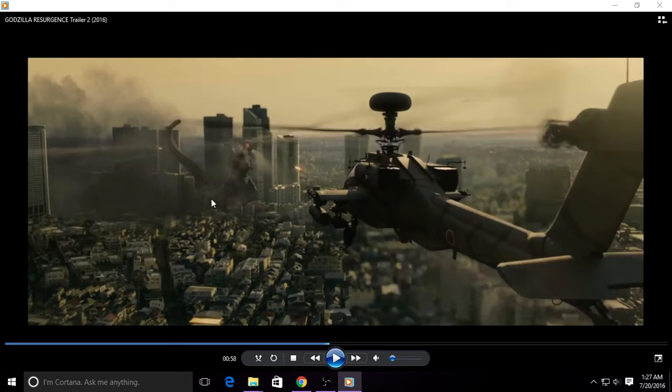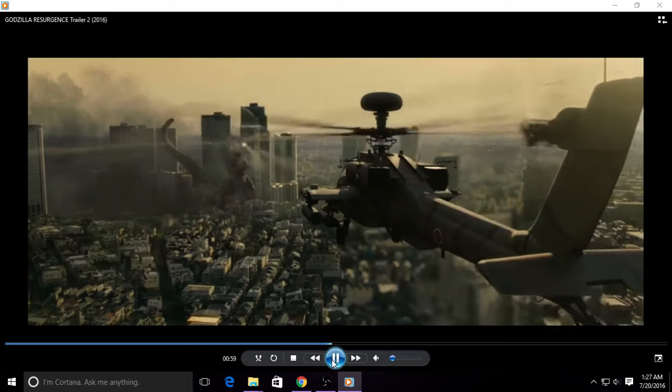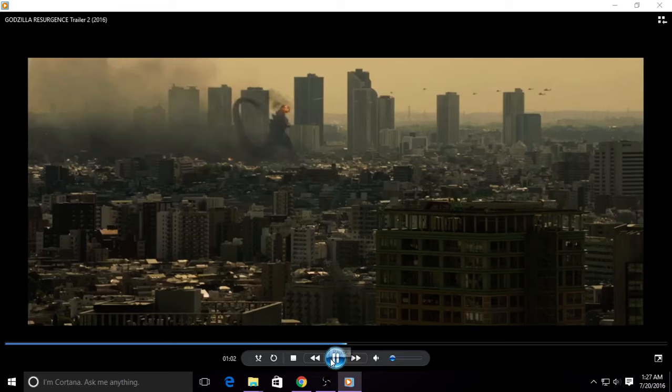I don't know how he got through this area without all of this stuff being wrecked by his tail, because this thing is going everywhere. And these helicopters are way farther away than they were before, shooting at him now, still blasting his face, but with missiles this time instead of the machine guns before. And then targeting him here with heavy artillery.